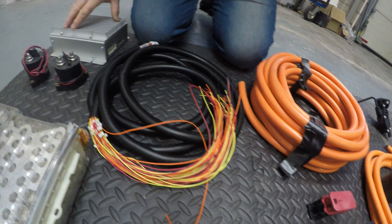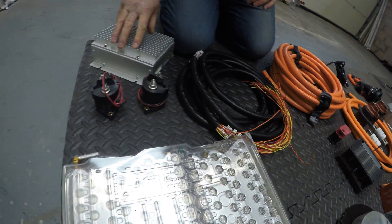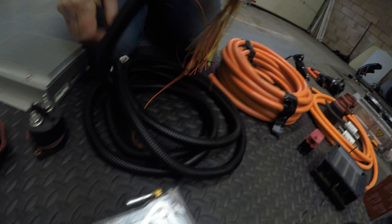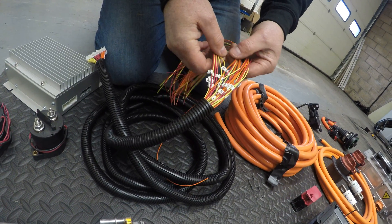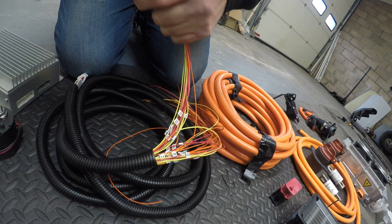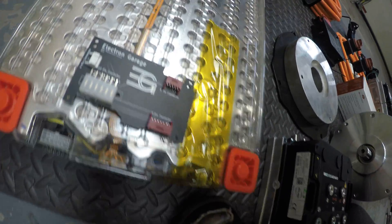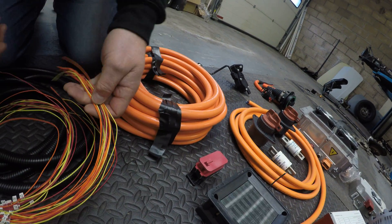Finally, the BMS system. This basically keeps your batteries in the perfect state of health — whatever you set them to, it will maintain that state of charge all the time. There's a harness here which plugs into it, and for the three packs in the front we take three sets of cables, splice them into this plug, and they plug into the little module boards. Then for the four in the back, the same again — plugged into that battery box.